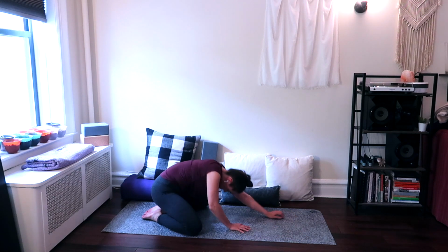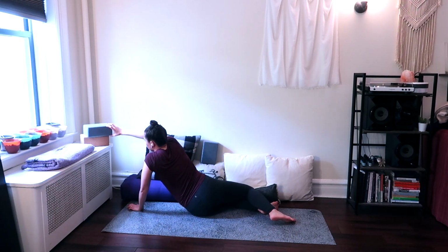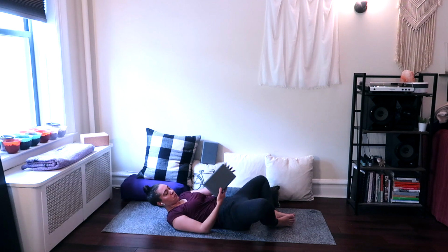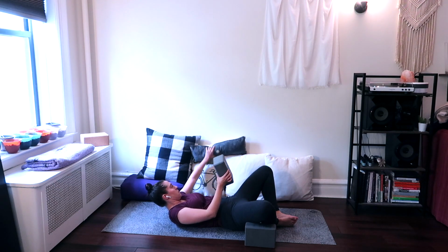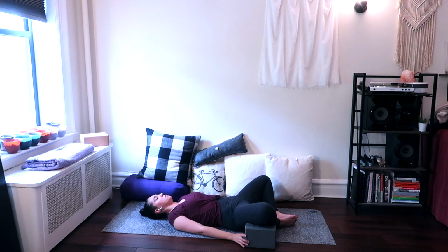Slowly make your way up and come to lying on your back once again. From here, we'll take our final pose of the class. Take your yoga blocks. You don't need yoga blocks for this, but it is nice to make the stretch a little less intense on the inner thighs, depending on your flexibility. So if you don't have yoga blocks and want to have props under your knees, as I'm doing here, feel free to use pillows, folded blankets, or towels, or whatever you have on hand.